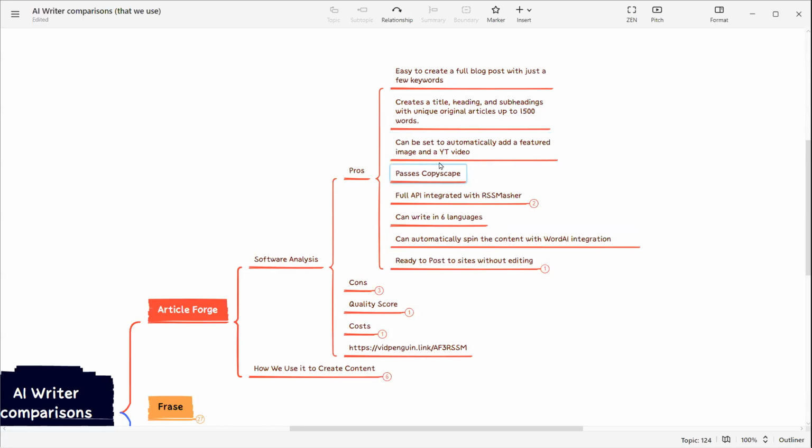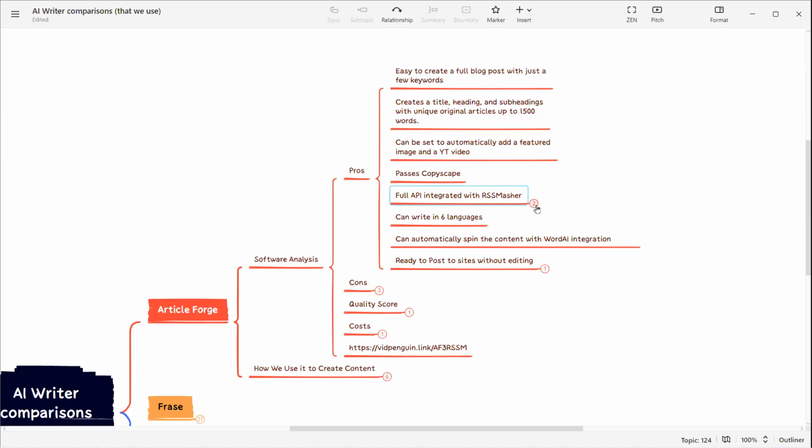It passes Copyscape on an auto build, automatic auto writer. And that's really important, if you're going to automate it and publish it to your site, you want to make sure it's not duplicate content. So I've found that for the most part, we're 10% to 20% on the high side when I run it against Copyscape. So if I'm not up in the 70, 80% or higher category, I feel comfortable. But when I'm in the 10 or 20%, that's okay. You'd like it to be lower, but for it to be automatically generated with subheadings, images, and videos, this is pretty dang good. Okay. And this is probably the most important part.